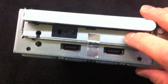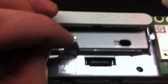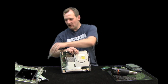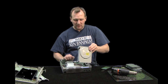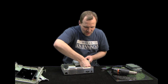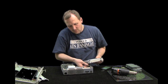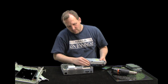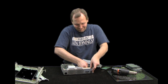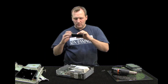On the front of the Xbox there's some tape — just slice that so you can pop it out. This piece can come off and pops on and off if you want to change the color; people sell these on eBay. You can unplug the connectors here, but be careful — I've seen these get damaged. Unplug from the board or from the back of the drive, and don't pull directly on the wires.